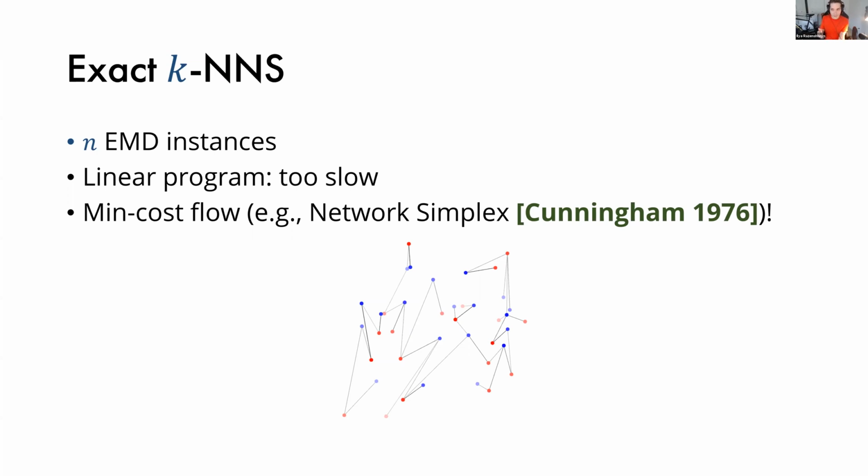I hinted at it in the beginning of my talk, but there are essentially two kinds of approaches. First of all, if you don't care about efficiency, you just want it to be solved in polynomial time, you can write down a linear program and solve it. But in practice, this is a bit too slow.